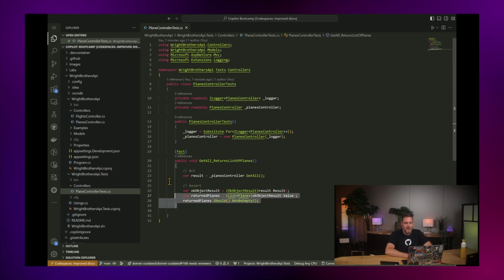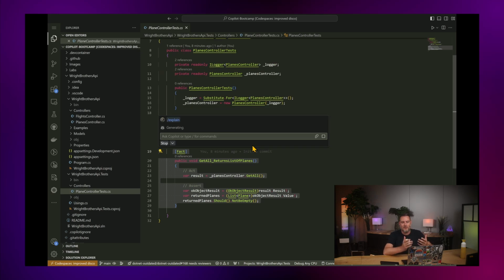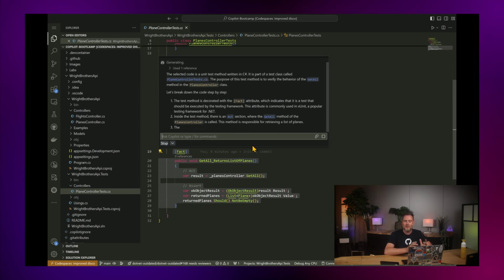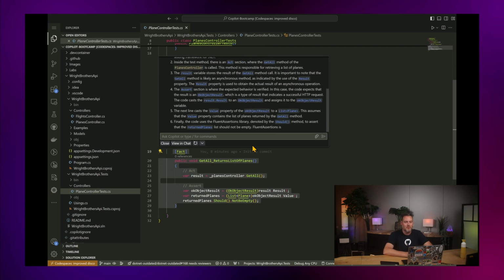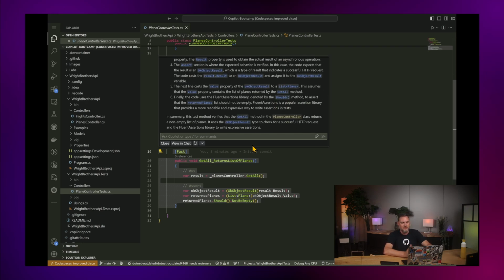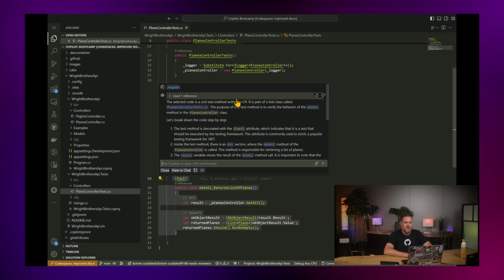But there are features in GitHub Copilot where you can just select a piece of text and then inline do, for example, a slash command and ask for slash explain. That will just push that back to GitHub Copilot saying, this is the code that is in there, please explain that code to me. And you can get some understanding of, hey, we're doing something here. And it will try to infer from the context that it is in, the file, the selection that you made in the code. So the selected code is a unit test, so it picks up that we're now in the planes controller test, for example, written in C# and part of the test class, and so on and so on. So this can really help you.